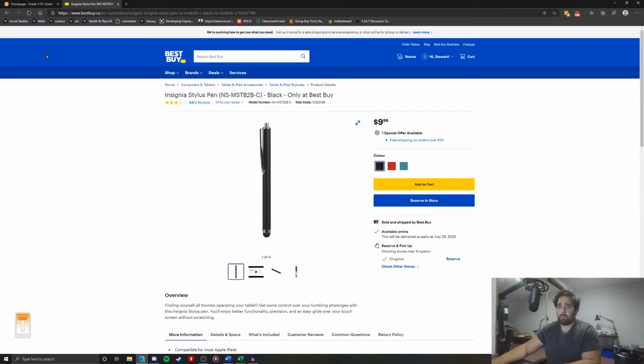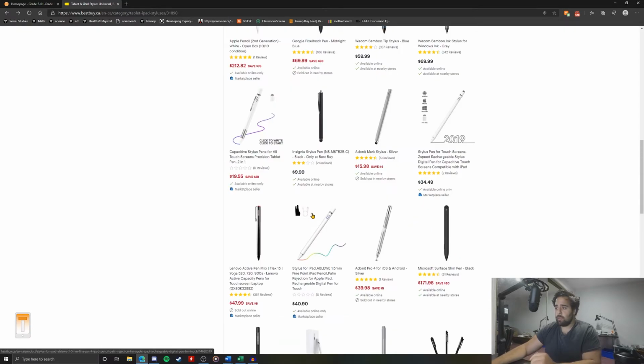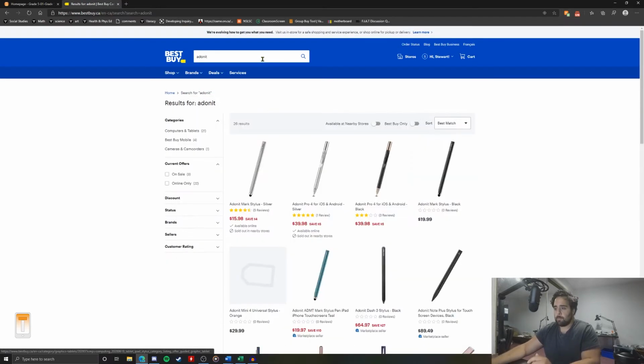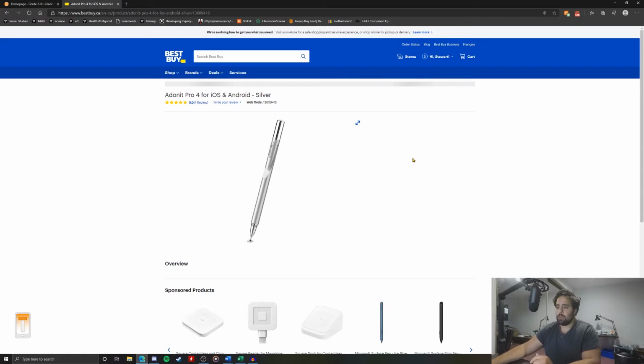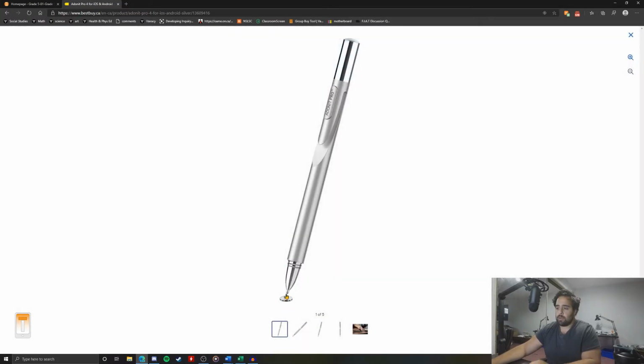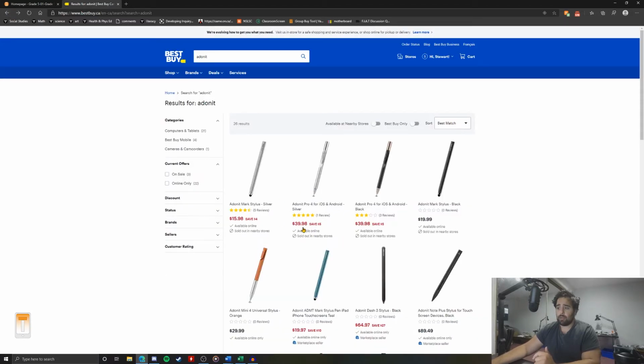If you're looking for something with a finer tip because you want to see what you're writing, you can spend a little more money for an Adonit, which I'm going to look up specifically. If you're looking for something a little more fine tip, there is this option available as well, where you'll see there's a little plastic tip that acts as the engager, but you can also see what you're writing and do a little better there. Again, this pairs really well with a touchscreen laptop or an iPad if you're using that to get down some serious writing. The price does go up a bit. You're looking at about $40 for that, a little bit of a trade-off.